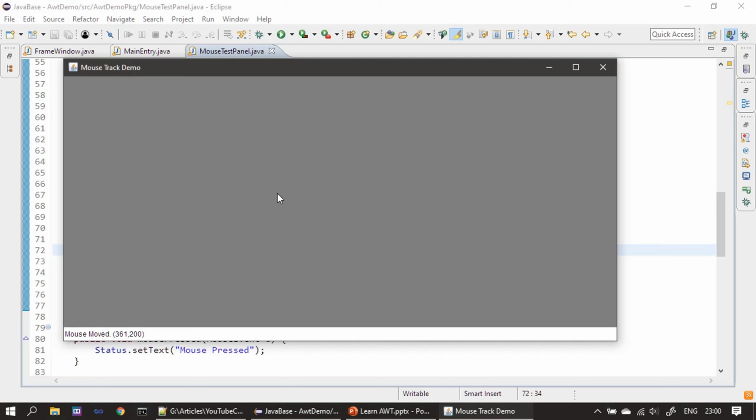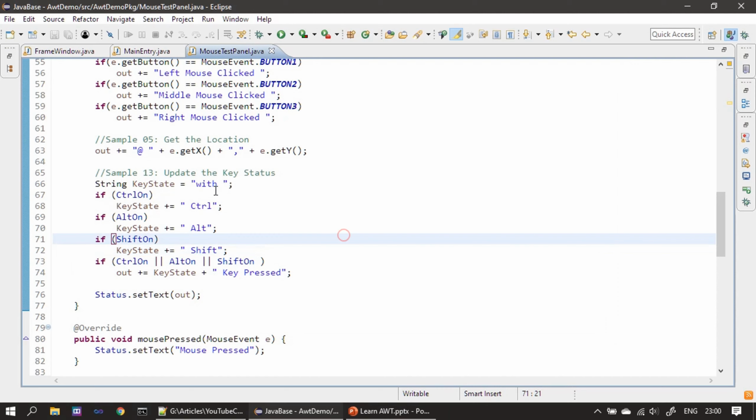First I'm not holding any key, and I'm just clicking the mouse, and it says that left mouse clicked at 361 200. Now I'm holding down the left control key. I haven't yet released it and I am doing the mouse click. So it states that left mouse clicked at this location with the control key pressed. We can add a space here so that it will be more readable.